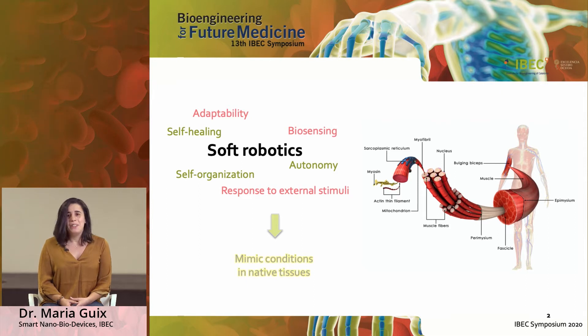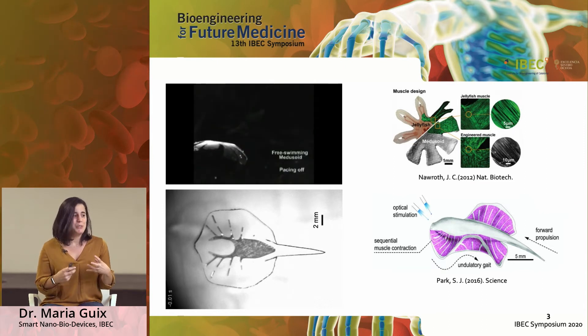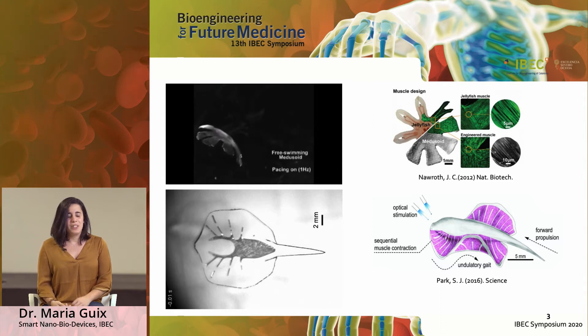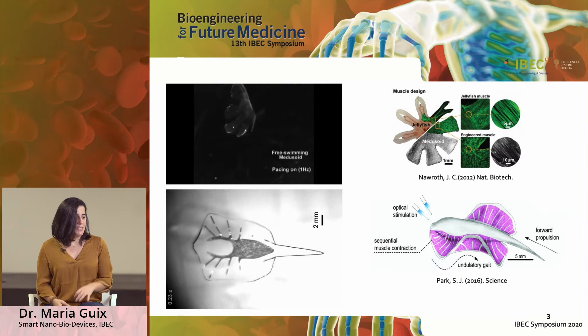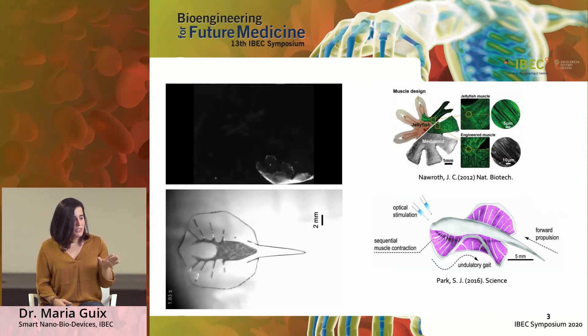As I said in the beginning, we are working with living robotics, which means that our main unit is actually the living cell. What we do is reproduce the muscles in their native tissues, or try to get them in the best conditions to be highly functional, and then we include them in the body to develop the bio-robot we are interested in. Some examples are this medusoid, where they literally copied the structure and the way it moves, and also this ray which flows like normal rays you can see in the sea, showing an undulatory movement.